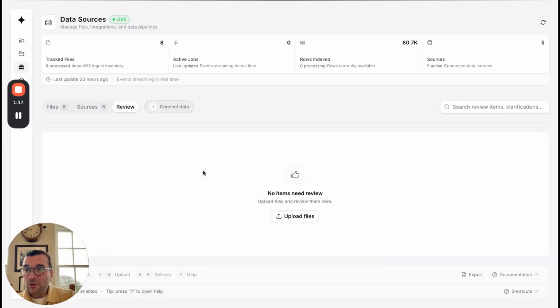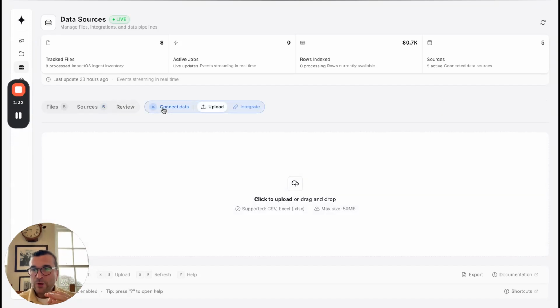The review tab, currently nothing in there, but what this does is a human-in-the-loop review process, whereby when you onboard any data, upload it, we will then pull out any potential issues with that and make sure that there's a human-in-the-loop review process for you to ensure that the data that you're putting in is as close to auditable and traceable as possible, and any issues that we find are flagged before it goes live.